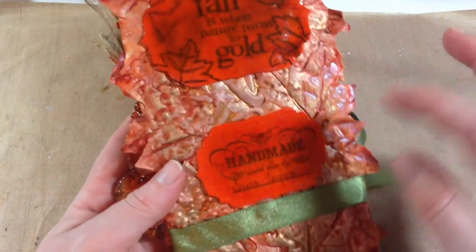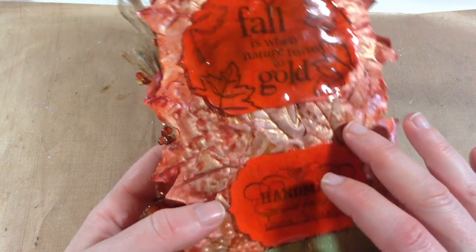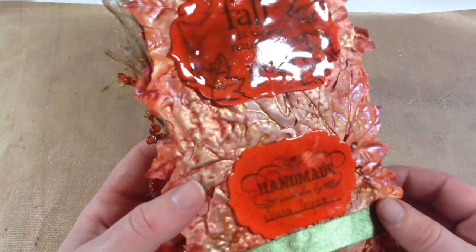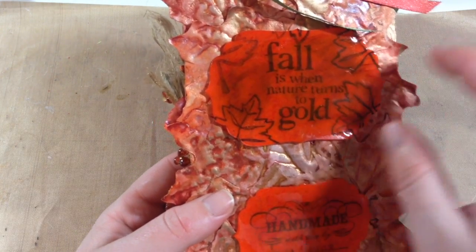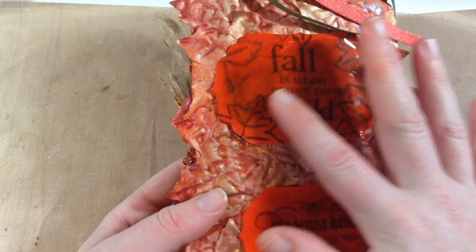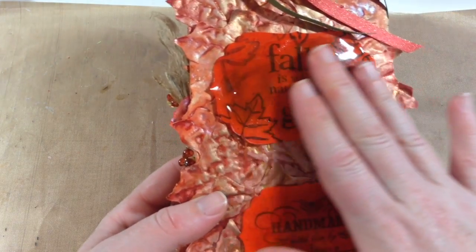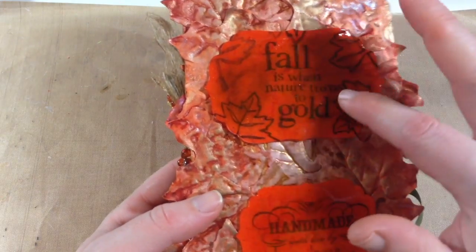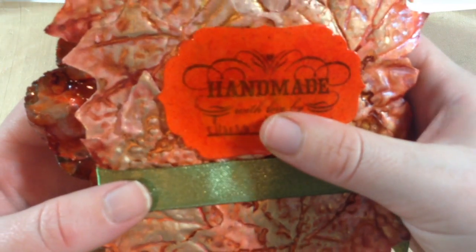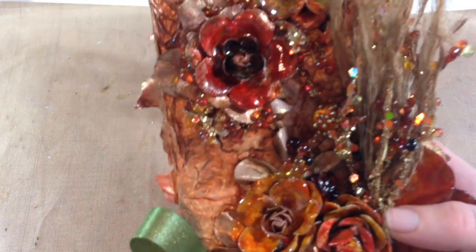For the back of the tag, I just attached all of the fabric leaves on it, and then I gessoed them and used my Lindy's Stamp Gang in the colors Incandescent Copper, Mango Mania, Rudolph's Red-Nosed Red, Golden Sleigh Bells, and then a little bit of Cactus Gold on that. And I also used some Antique Rub and Buff. For the back of the tag with the label, I used some cardstock and a stamp, stamping it with Stays On in the Timber Brown. And then some other random leaves. And then on top of that, I took my Versamark pad and some clear embossing powder and embossed it, and then used UD to thicken it up.